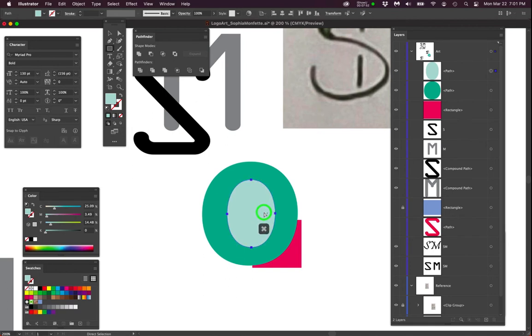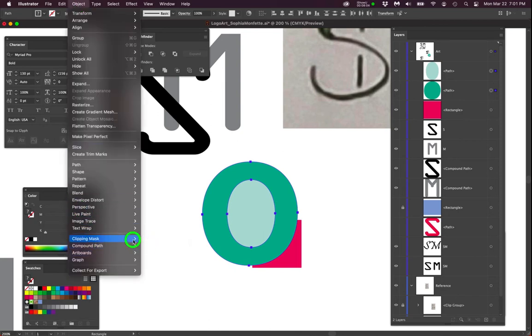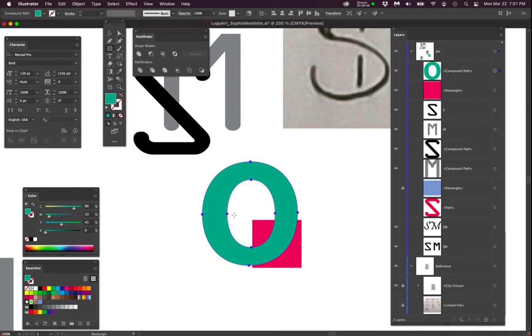Well, we have an inside shape, could be any shape you want, just draw it and put it on top. Make a bigger outer shape. So far, they're both add shapes, but when I go into compound path and make, it becomes a negative shape. Then you can see through it. Now that's the only thing I wanted you to understand.